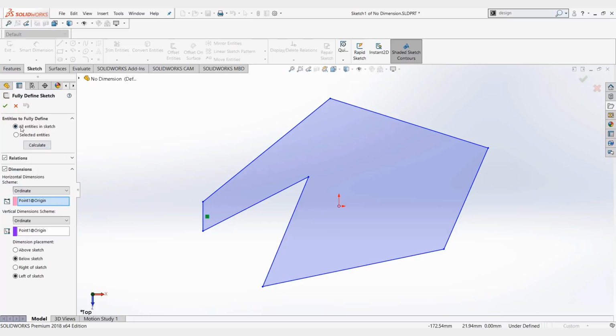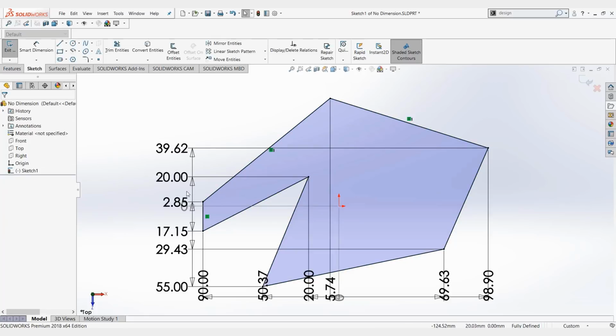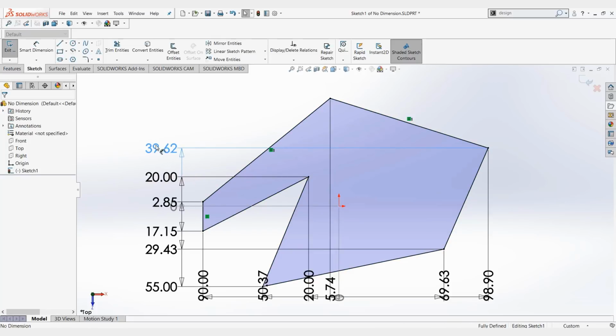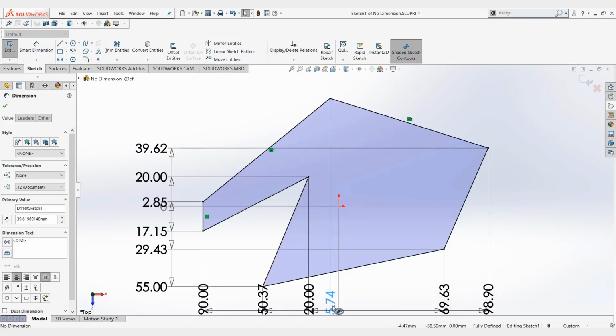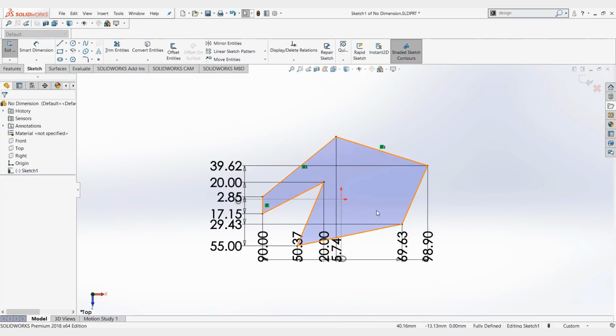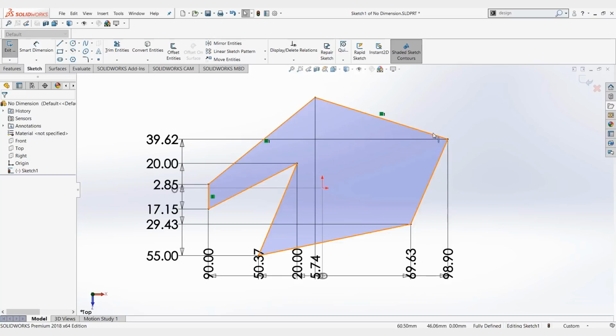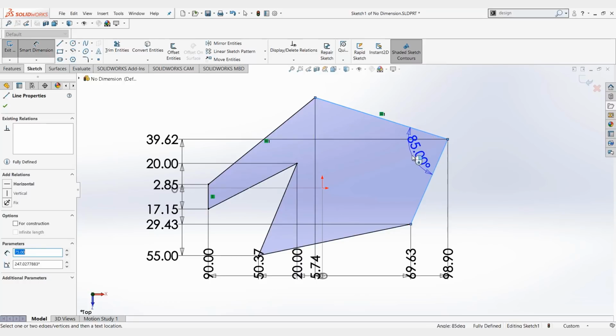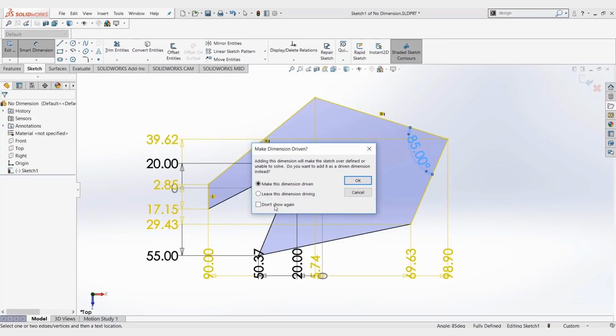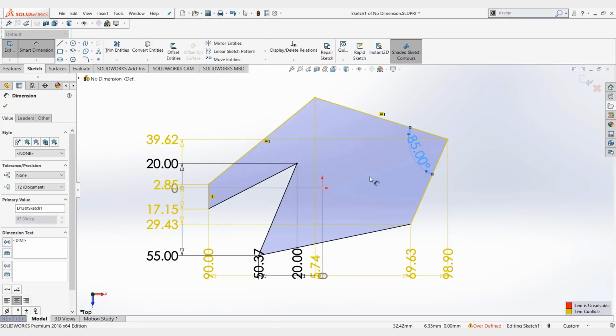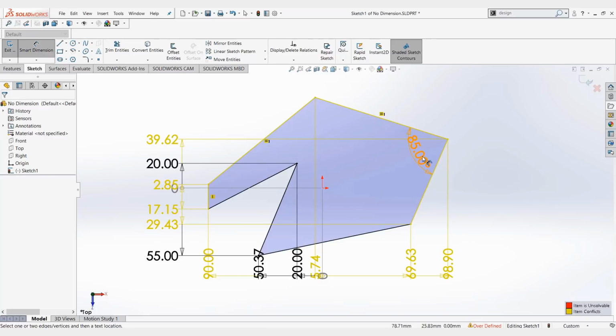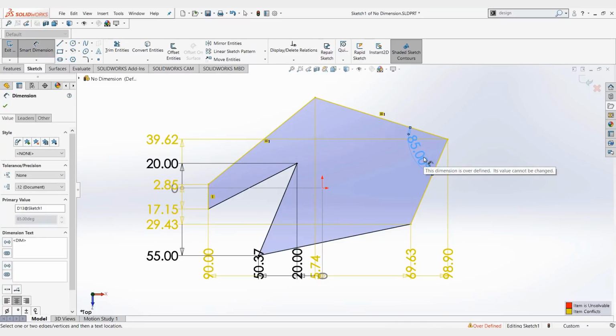We have these gorgeous dimensions here. The problem here is that the way you built the sketch with the angles, with all of that, if I were to go in and try and change this angle, so first I'll throw in a dimension there, it's going to make you select to make this driving. So it's overdefined. It's overdefined because of these reasons.